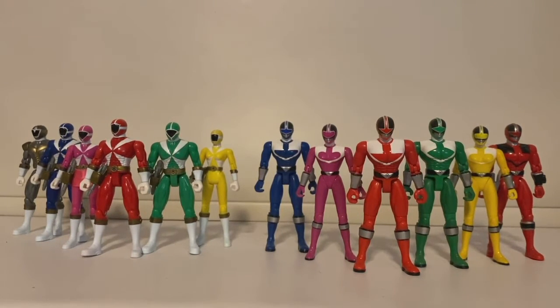However, I prefer the Lightspeed Rescue figures a little bit more than Time Force, only because of how the females look. What I mean is that from the Turboshifter figures all the way to RPM, Bandai made the females considerably smaller — like the Lightspeed females — and the males a little bit larger. I was always kind of used to seeing that in ranger figures, so the Time Force females kind of threw me off when they were made a little bit bigger and slightly bulkier. That's the only little reason. The Time Force guys I love, the way they made the figures. The Lightspeed Rescue guy figures I do not like at all, and I'll explain why.